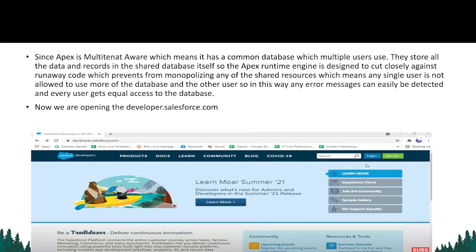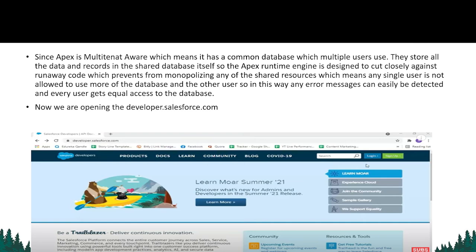Since we know that Apex is multi-tenant aware, meaning it is following the multi-tenant environment. So what does the multi-tenant environment mean? That we have a common database, we have multiple users and all the records and data are stored in the shared database.